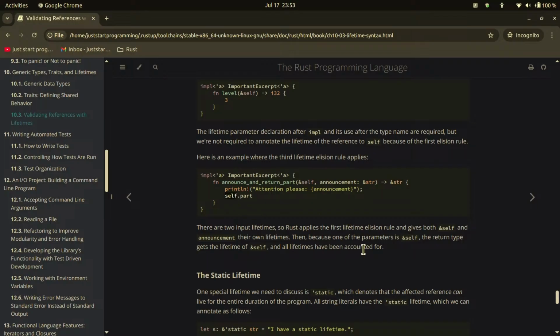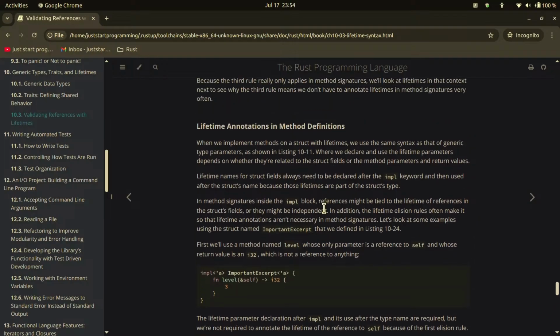And all lifetimes have been accounted for. So it's okay if the second parameter is not the one returned. Is that correct? I might be wrong.